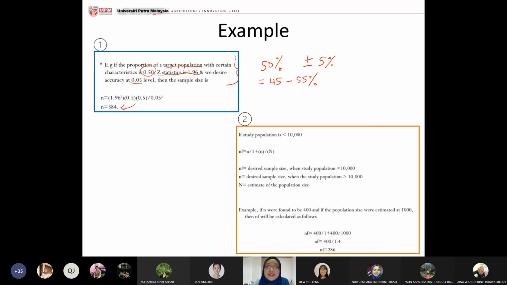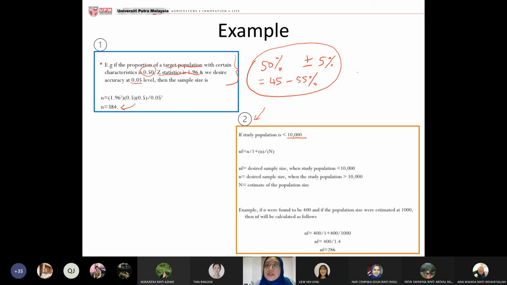In the second example, your study population is less than 10,000. Let's say you are doing number 2, because number 1 is already done by a previous researcher, and you want to repeat that with a different population.